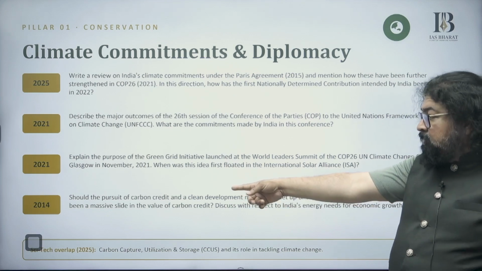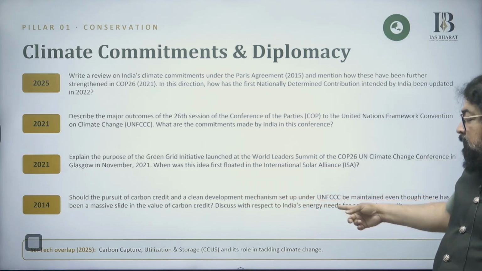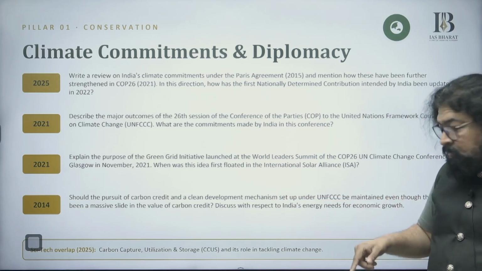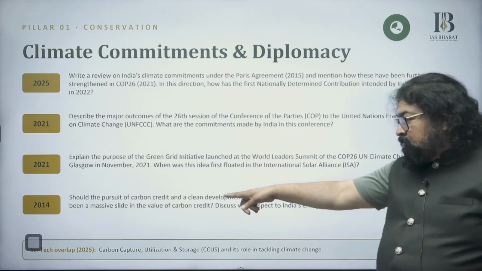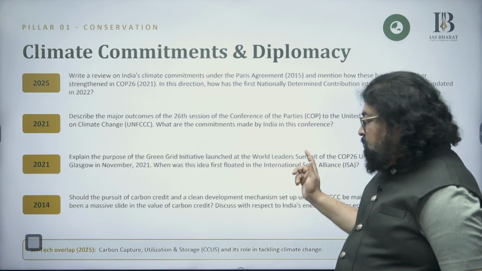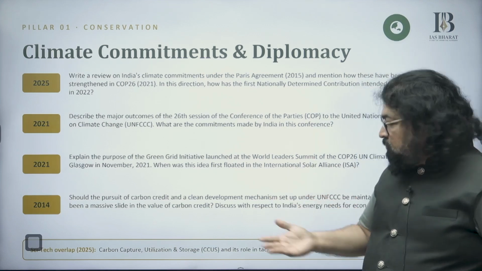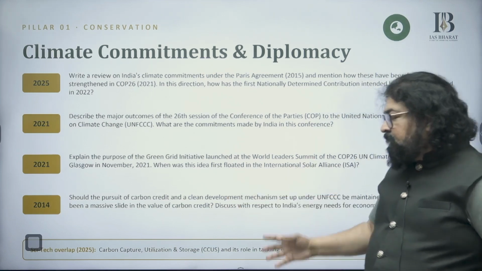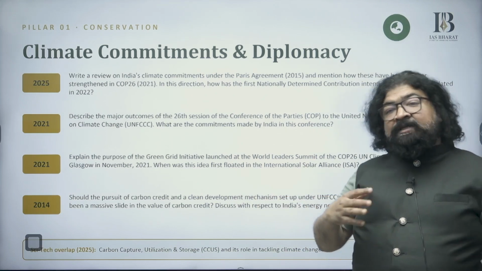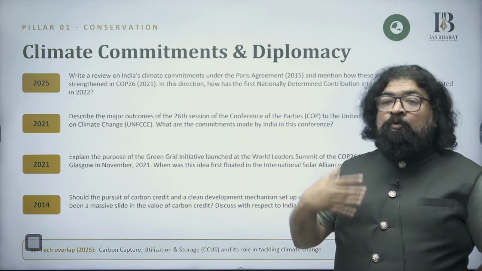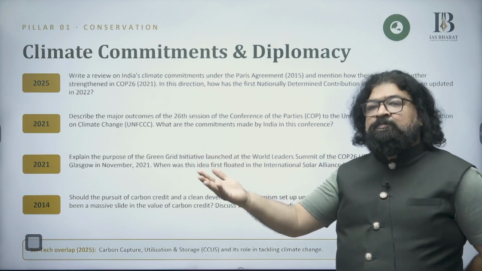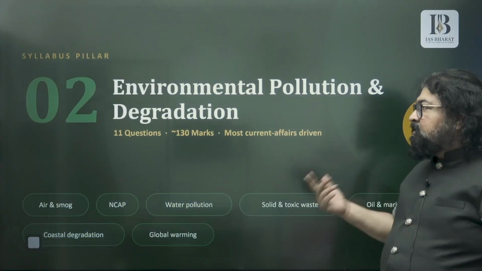Then 2014: should the pursuit of carbon credit and the clean development mechanism set up under UNFCCC be maintained even though there is a massive slide in the value of carbon credit? A carbon market based question was asked in there. So you can see these are overlapping with the technology part of it, energy and all this part overlap with the technological area, the science and technology part also there. And also you can connect with disaster management.